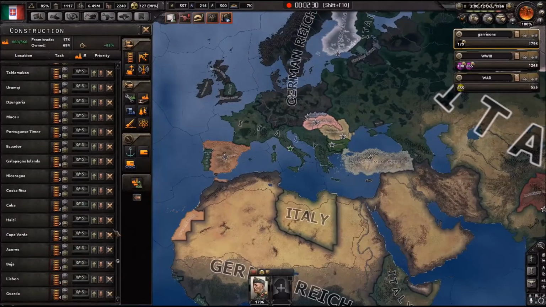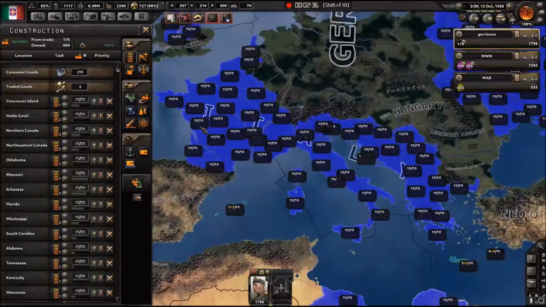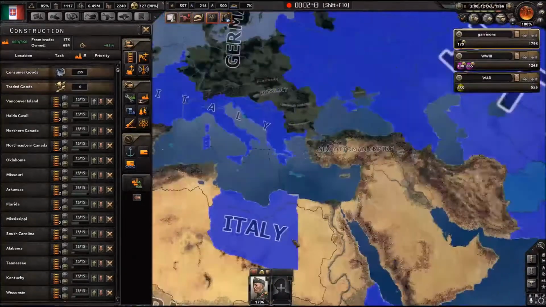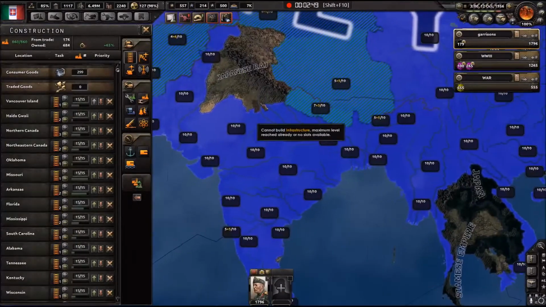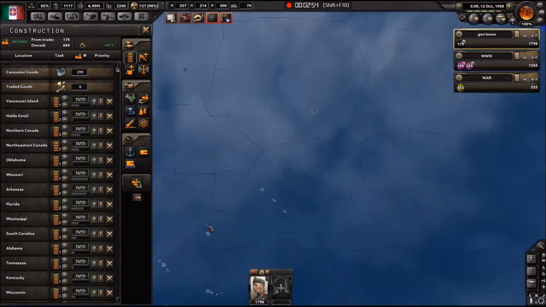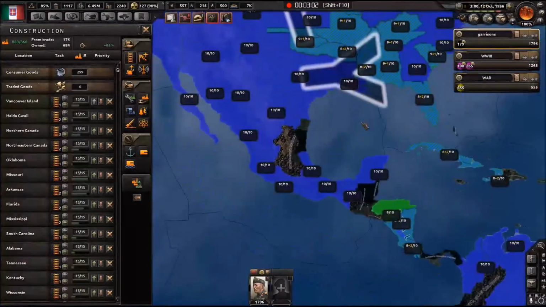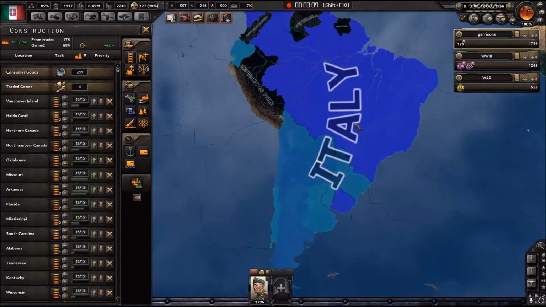Construction wise, of course I tried to just max out infrastructure, and I got pretty far. Basically Europe is more or less completely maxed out. My holdings in Africa are pretty good. Most of the Soviet Union is also done, as well as Asia, India, China. Oceania is maxed out. The US is not completely maxed out, it's almost. Well, the US is more or less, but Canada is lacking a little bit in some parts. South America, that's halfway done.